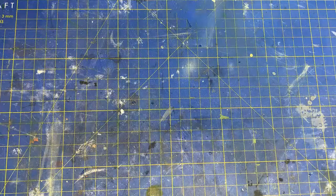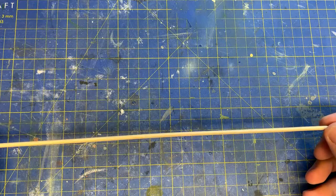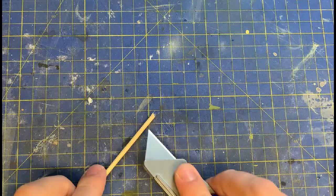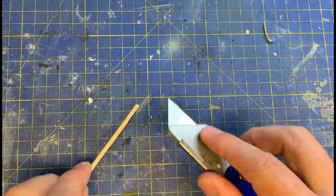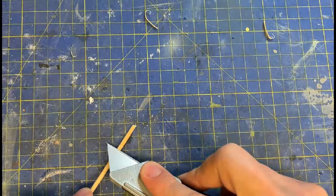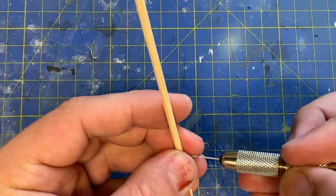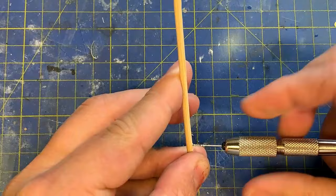Whilst that's drying, I'll whip up some trees. In real life the area is covered with conifers. These are kebab skewers, and broken into two they're a good size for 4mm trees. Using a sharp knife, I start to form the stick to a gradual point at one end and a short point on the other, as this one will help embed the tree into the foam. Whilst the trees will be mainly covered by foliage, the lower branches tend to be bare. So to represent these, I'll drill holes through the bottom section of the sticks. Conifers tend to be very tall and straight, so these sticks work pretty well as a base.